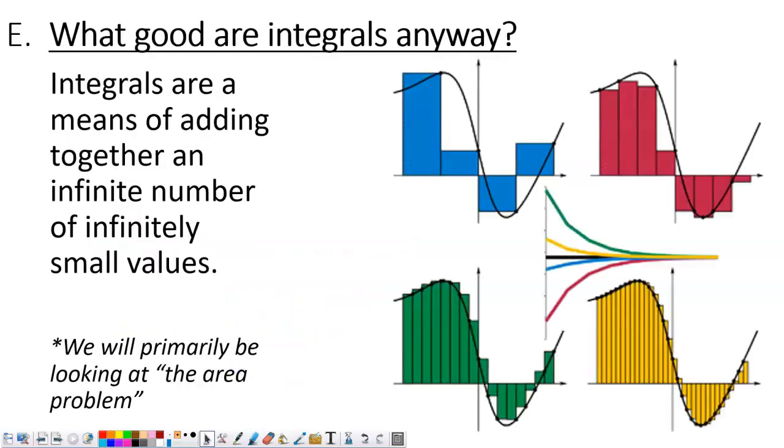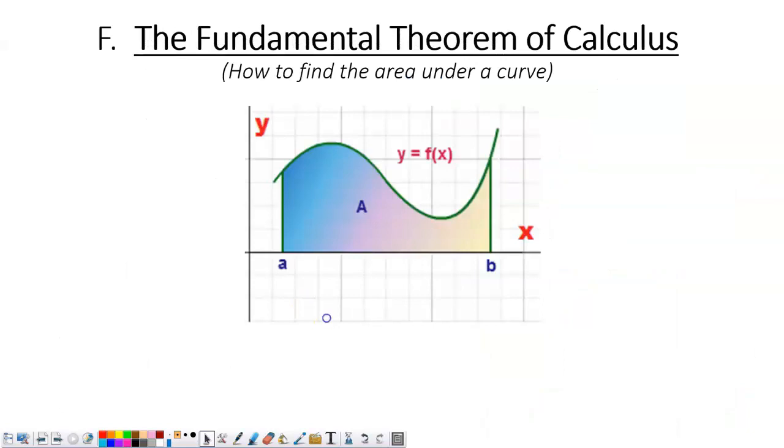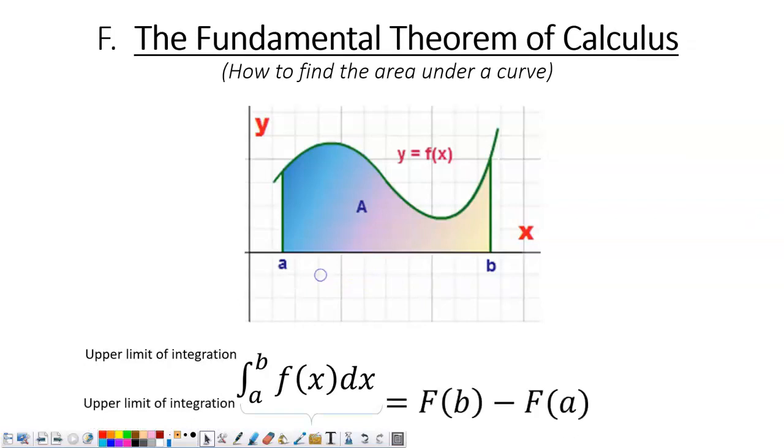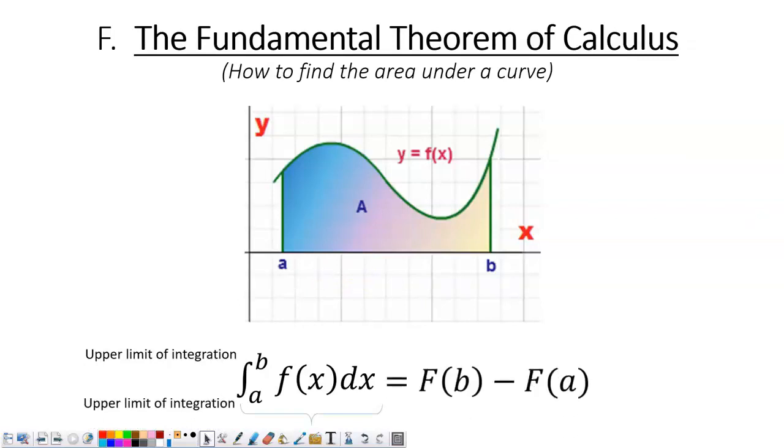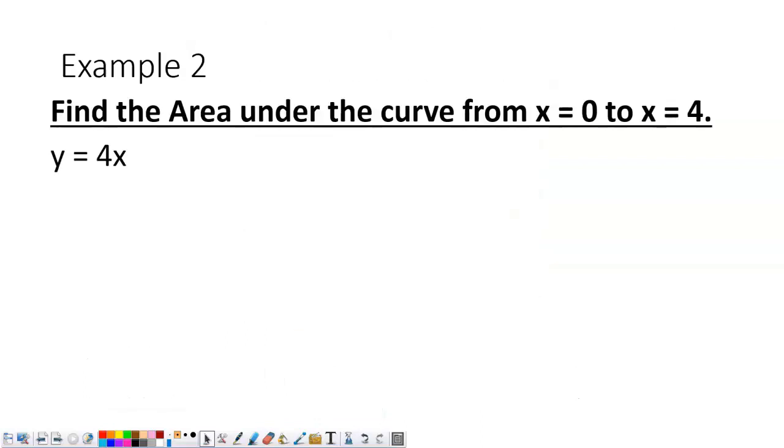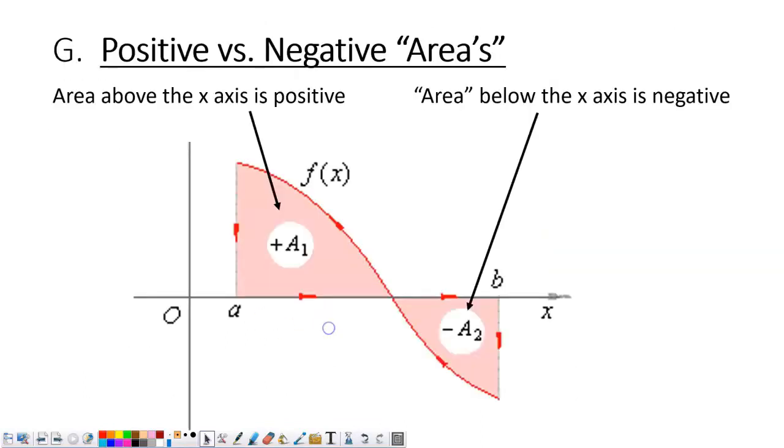The next thing we moved on to is talking about how integrals actually help you find the area under the curve. Okay? The area under the curve can be found by using the fundamental theorem of calculus, which basically tells us that if you take the integral of something, you plug in the limits of integration and subtract them, you will end up with the area under the curve. This is what we call a definite integral when you have numbers on the integral symbol, and it tells you the area under the curve. And then we went ahead and we applied that rule. We also saw that area above is positive, area below is negative, and that's where we stopped.